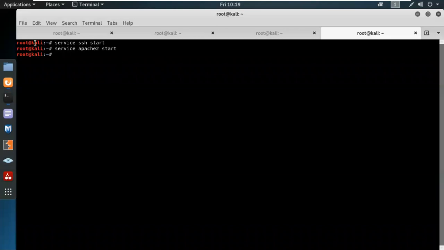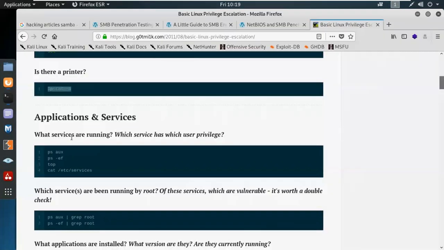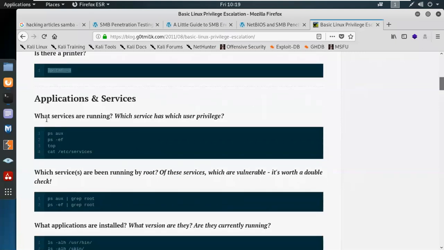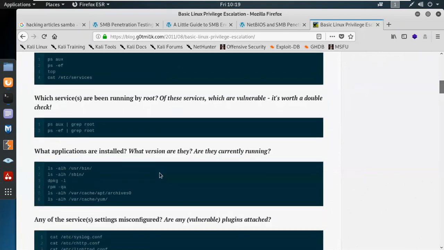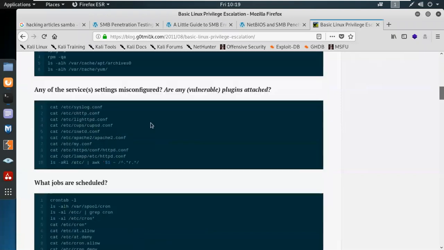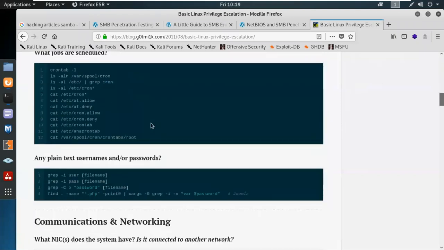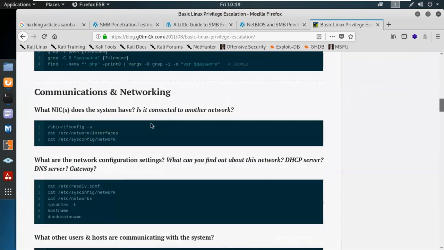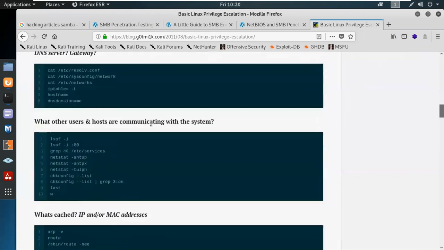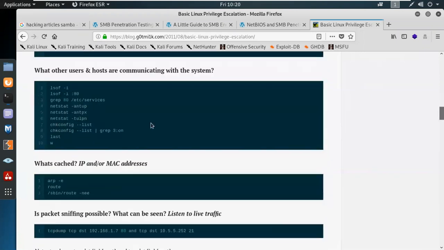So how would I know these applications are running in the backend? Through the app, what services are running? What are their privileges? Which services are running with root? There are lots of other techniques that you can use for the enumeration part. For example, most people simply enumerate all the services which are running, and you should know about the backend processes.